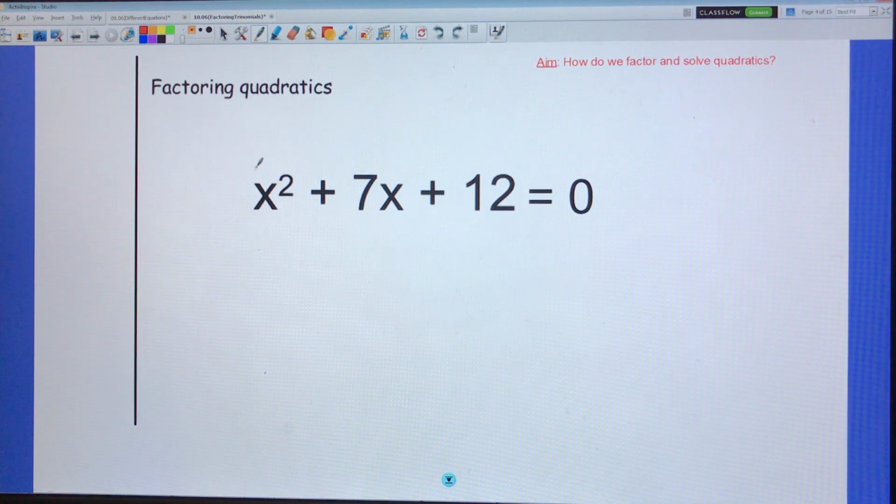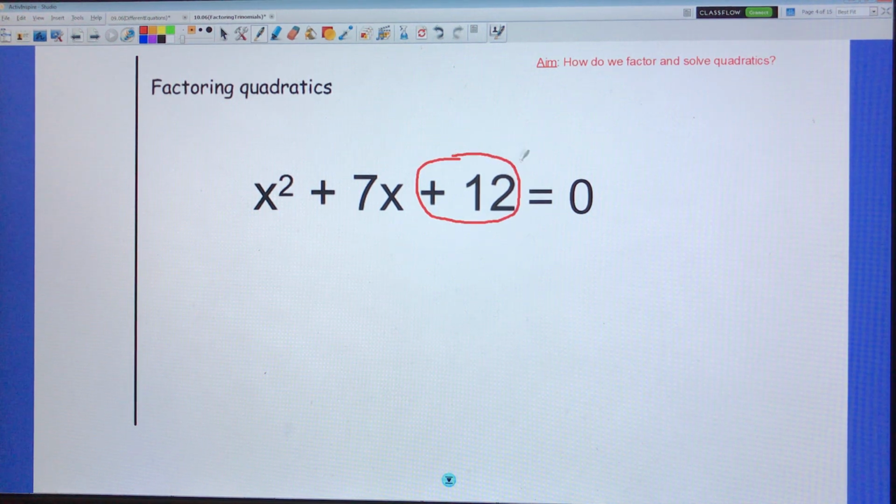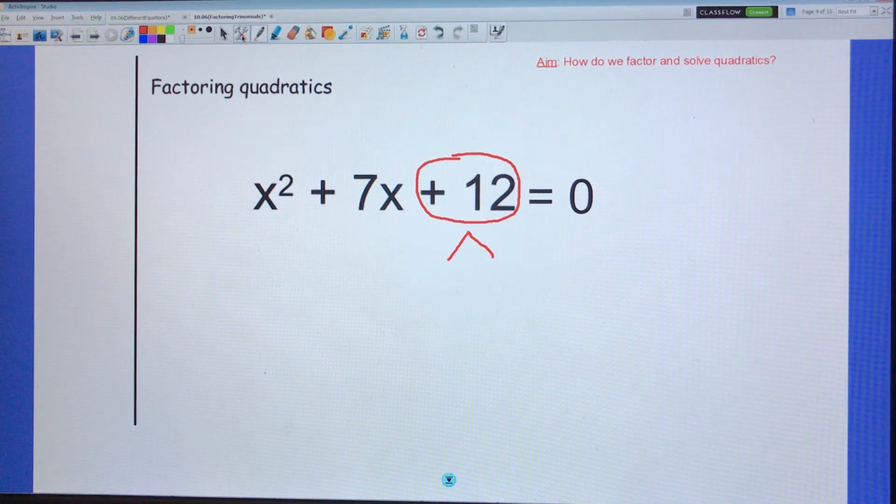You have the quadratic right here, the a, b, and c. The most important number is this third number here. That's the first number you have to look at. It's a positive 12, and we have to figure out what makes positive 12 that adds up to this blue number, which is the second number, right? And if you notice, I'm also grabbing the sign, so don't forget that.